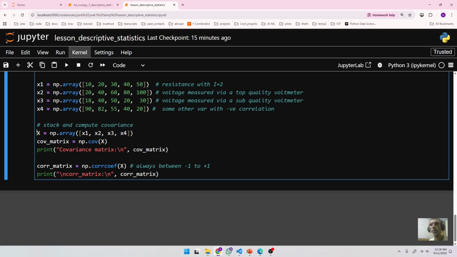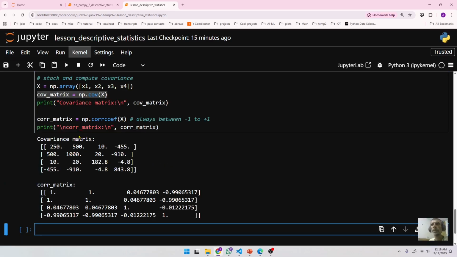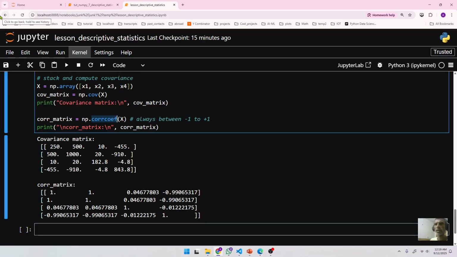So first thing you do is you stack them. You say np.array x1, x2, x3 in a list bracket, and then you call your covariance matrix on that. And then you find your correlation coefficient. For the correlation coefficient, I'm using the inbuilt method corr coefficient. Now let's read some of these values. What do they mean?